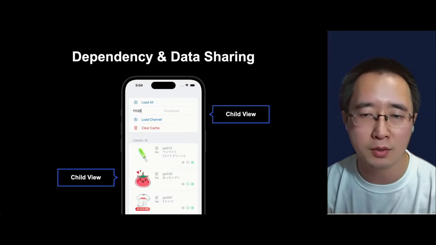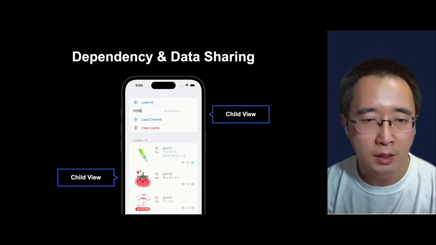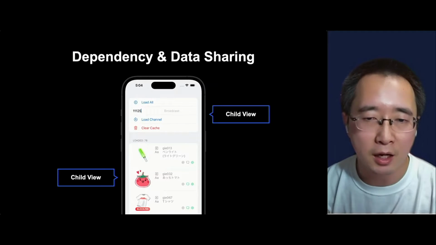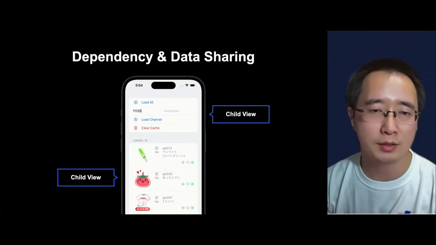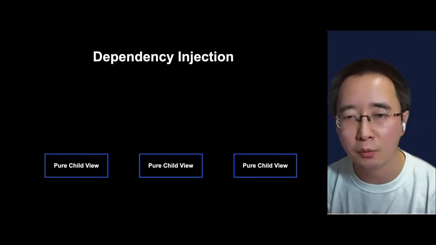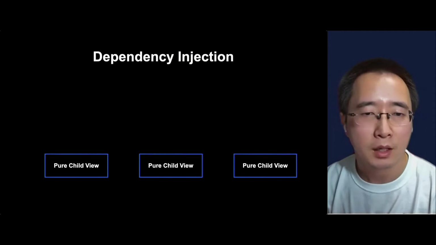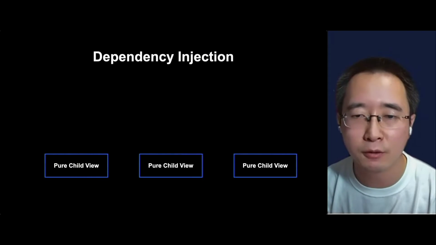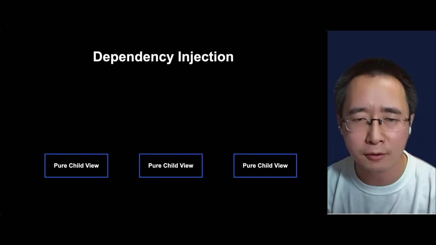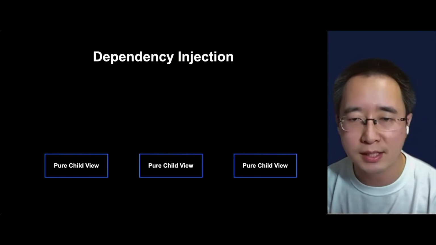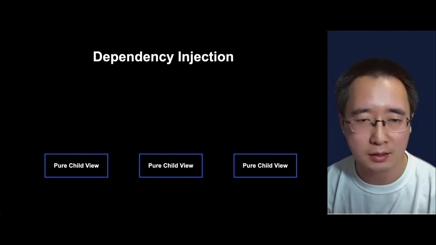It's a screen composed of two child views: some controls to start the download, and a list below to show every downloaded resource. Usually, when building a screen with SwiftUI, we start from child views. In the first step, we prefer to define child views as pure views. That is to say, the view does not hold and change its state. It just receives some data and displays it.